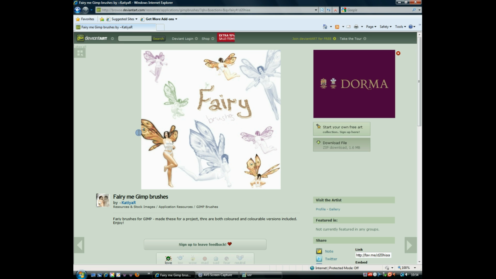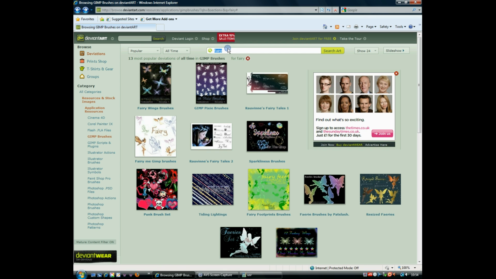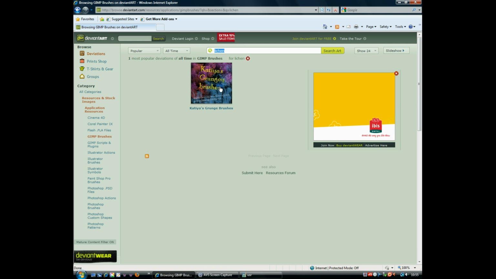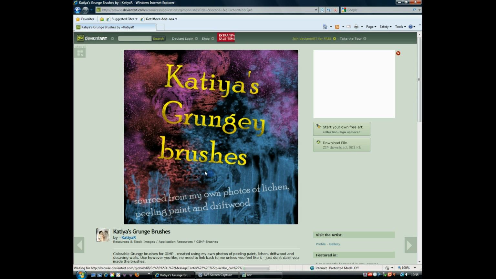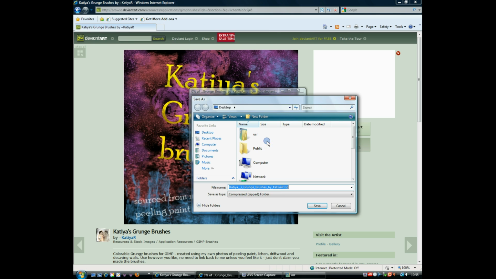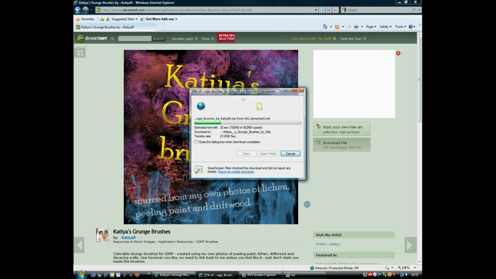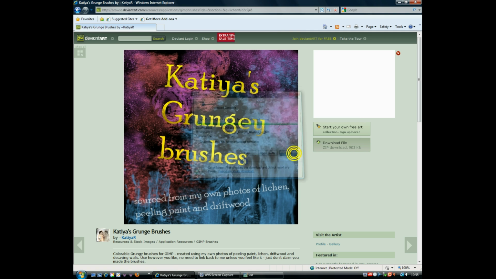which usually ends up a mess with all the downloaded files, but anyway, let's use the back button, and I'm going to find some other brushes as well. I'm going to look for lichen, because I know that's going to bring up some grungy brushes that I'm after. Oh, by me again. Nothing like self-promotion. Anyway, I download and save these in exactly the same way as the other ones. And you can really go on a brush saving rampage, so you've got lots and lots from all different people if you want.